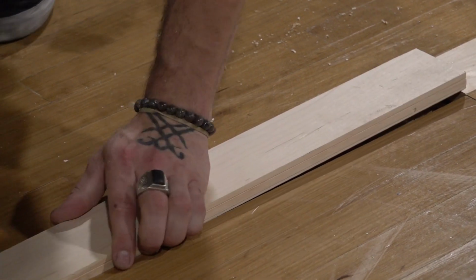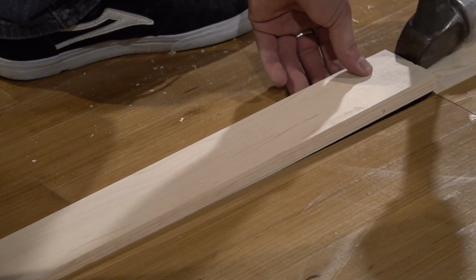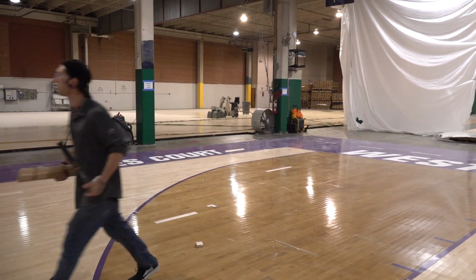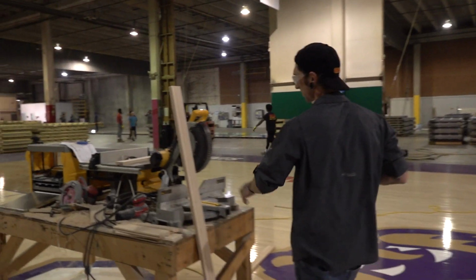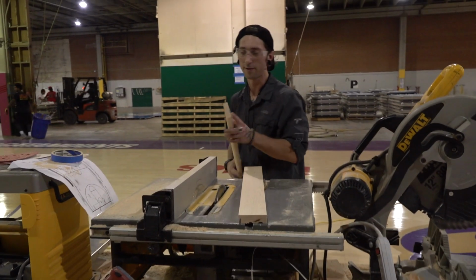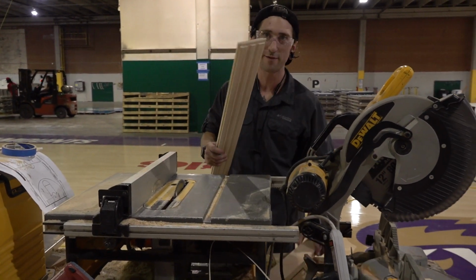I was selling finishes, concrete finishes, wood finishes, and met some guys in Texas that did basketball courts, and it intrigued me. Living in a city as large as Dallas, John yearned for that small-town life and convinced his wife to move back home. Take it and cut this bottom lip of it off right here.